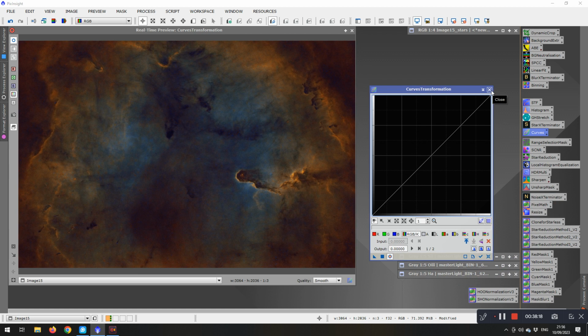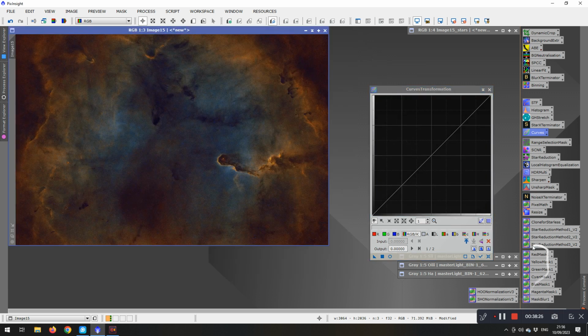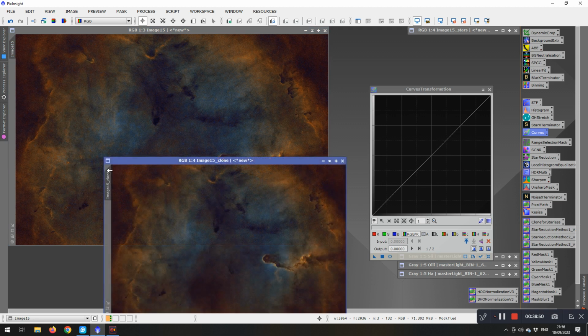Now that's all I'm going to do with those particular curves, but if you remember I said about these colour masks here, so I'm going to have a play with one of those. I'm going to bring the blue in the centre out a bit, make it a bit more prominent. So to do that, I want to make a mask of all of the blue area so that I can enhance just the blue and nothing else. A good way of doing this is to clone the main image.